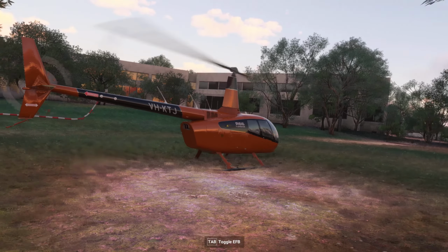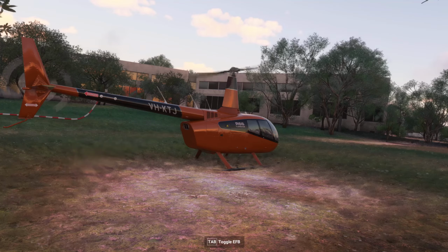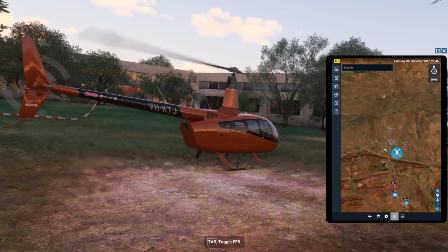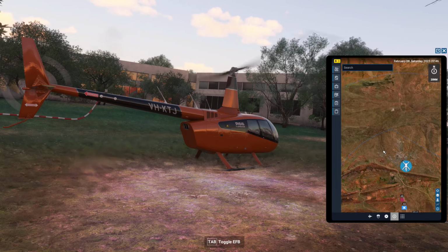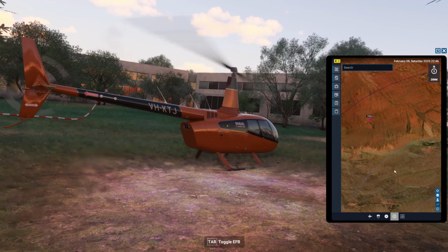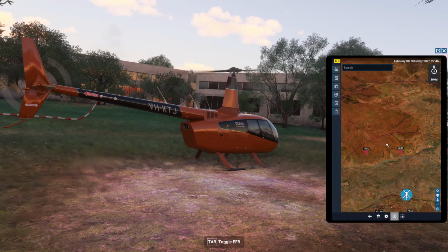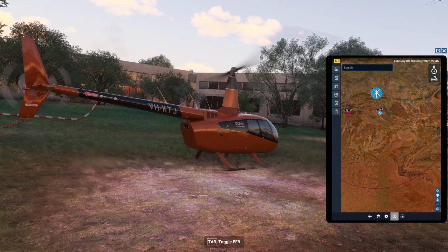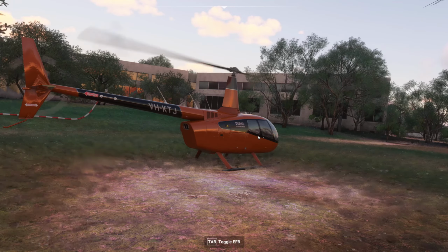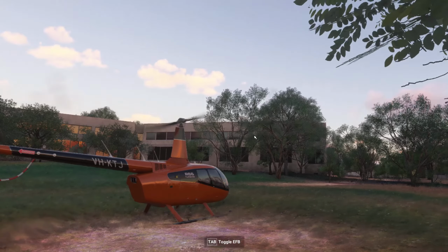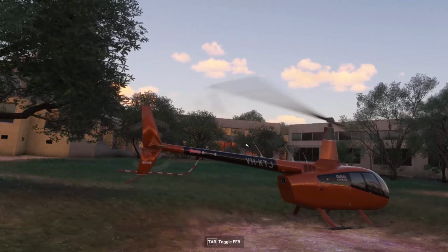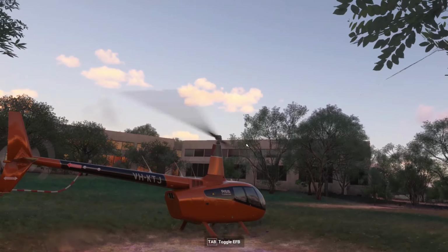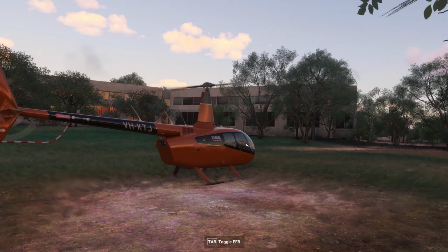So yeah, we are in Alice Springs, and you know what, we are going to fly around. Let's just fly around the area and then have a look. The whole idea is just to test the system, see what's going on. I've also got head tracking. Head tracking just allows me to look up and down and just enjoy the views a little bit more.